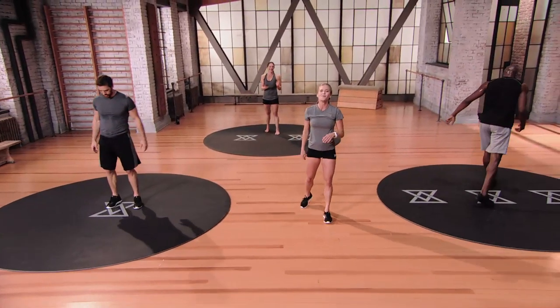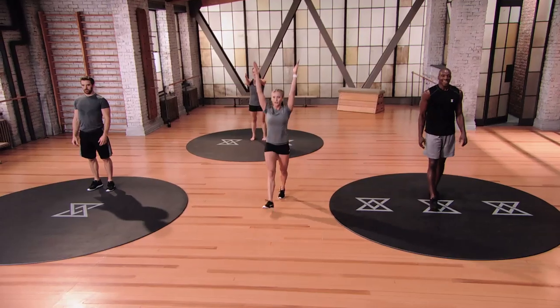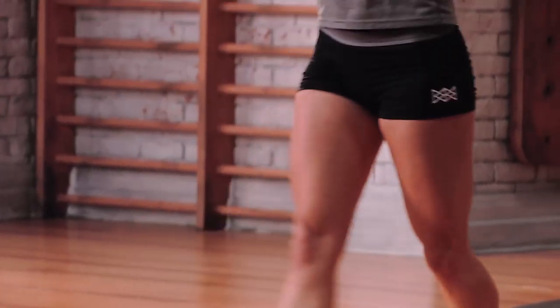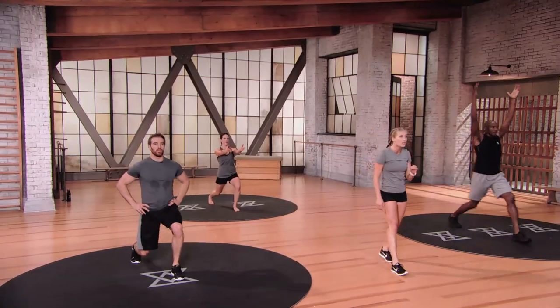Shake it out, guys. Moving along into our forward lunge. Thanks for playing, you were great. Arms up back overhead, thumbs face back, shoulders roll down behind you. Right leg forward, step in. Left leg forward, step in. Really standing nice and tall in 3, 2, and 1. Here we go. So you're alternating your lunges.